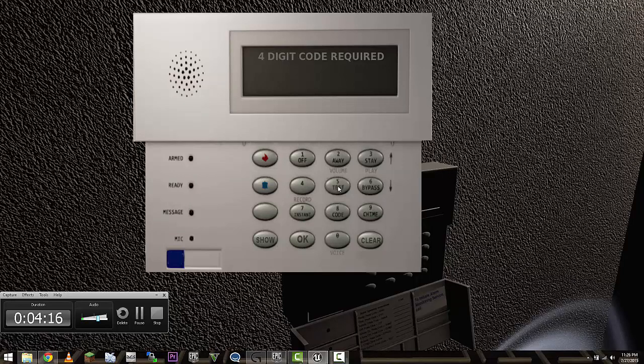I believe the PIN for this was 5686. The show button works. Clear button works. If we enter the wrong PIN, it'll tell us to try again.